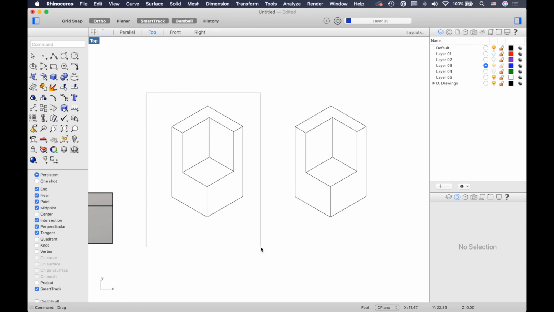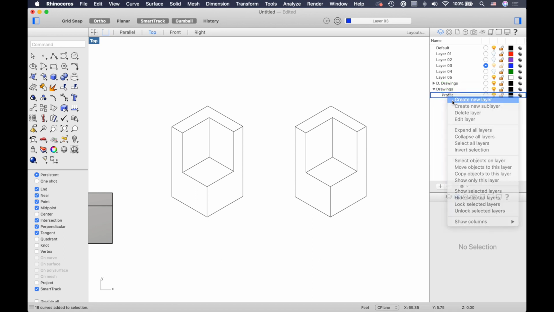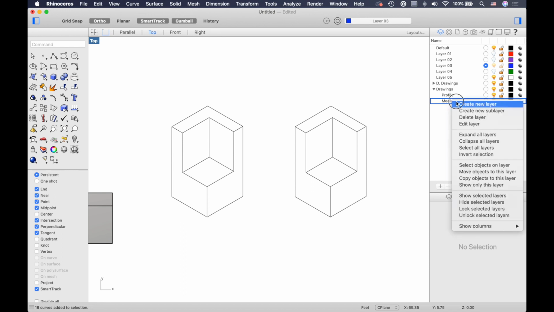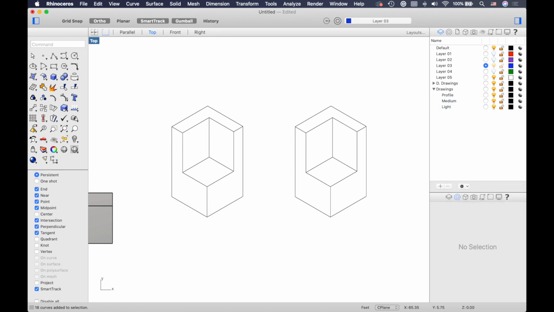So for this example, let's go here. We're going to make a new layer called Drawings. And then within this layer, we're going to create sublayers. So we're going to have Profile, we're going to have Medium, and we're going to have Light. You should be able to represent the hierarchy with just 3 different line weights, but sometimes you might want to extend to 5, add heavy or thin. But generally, you want to keep it as simple as possible. It'll save you effort in the long run, and it represents that you're able to communicate your ideas with less, which is always helpful when you're trying to establish hierarchy.